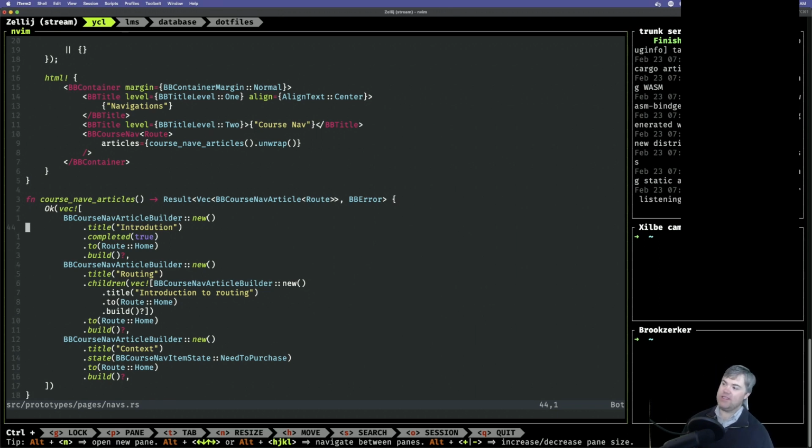So all we need is a title, if it's completed or not. So if the learner in question has completed this, I need to have that in its own table to know if they've completed it.